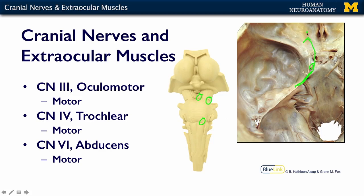I want to point out that this is the roof of the orbit here, and it's a very thin shelf of bone. Just right underneath there is some fat, and the actual optic nerve and the eyeball itself is right under there. Cranial nerve six can be seen here, coursing up underneath this piece of dura that lines the base of the skull, and again heading up towards the eye.